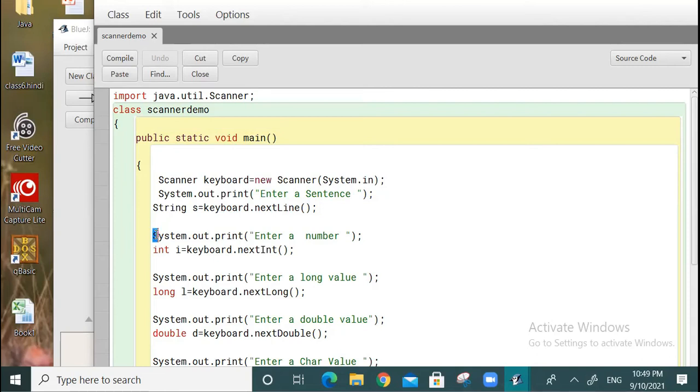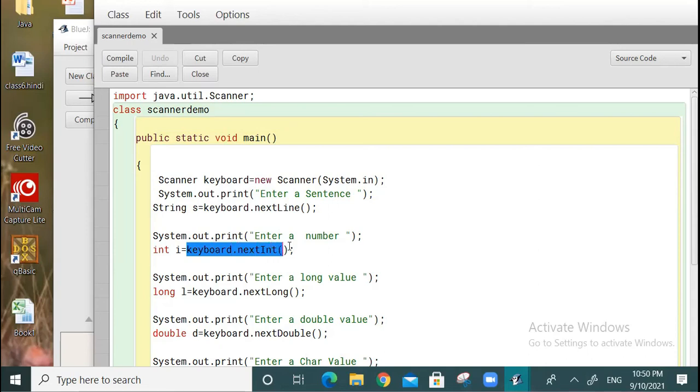When you input a string, this value will get accepted and stored in the s variable, which is of string type. Next, I have given again System.out.print, which will print a message prompting to enter a number. This time the user will enter an integer number, so we should have another variable which holds the integer value. So I have declared another variable, int i. The variable name is i, and it is of integer type.